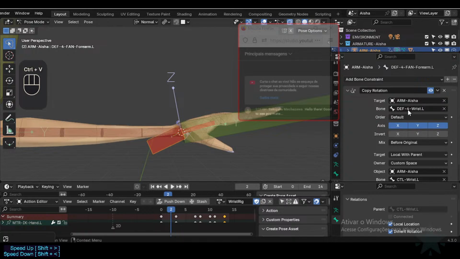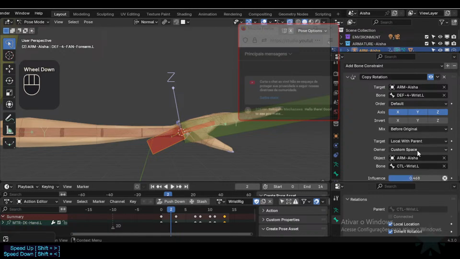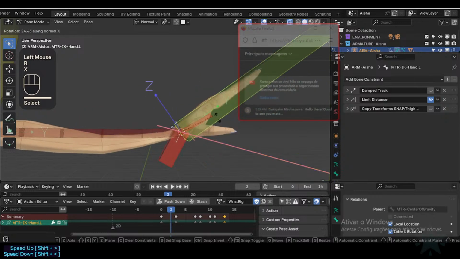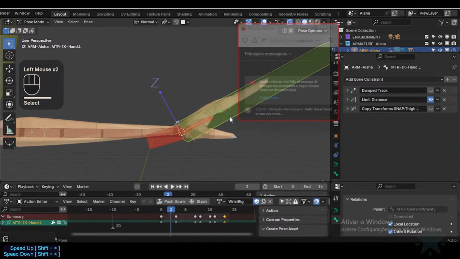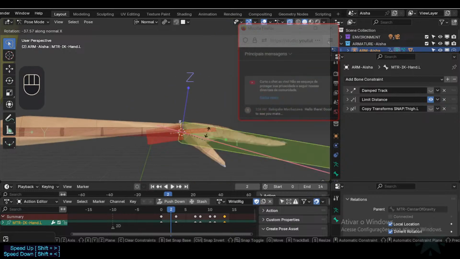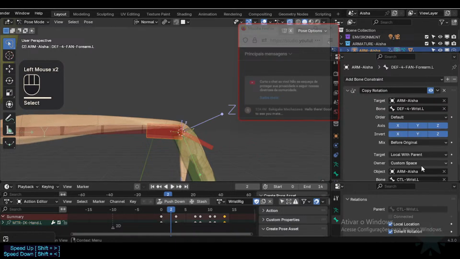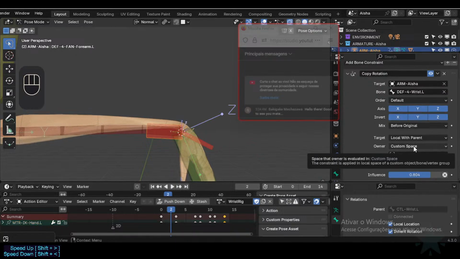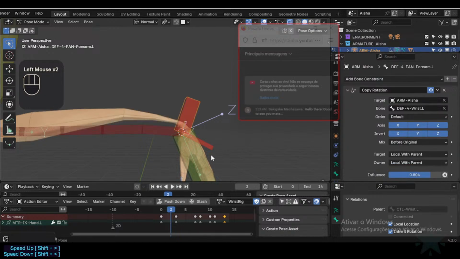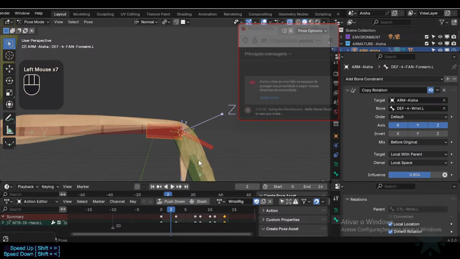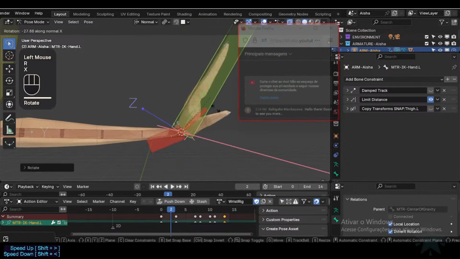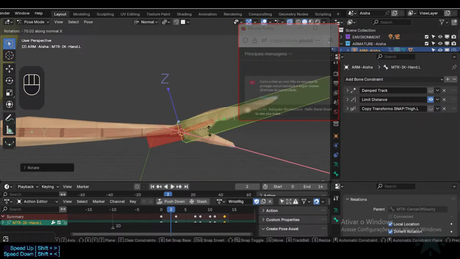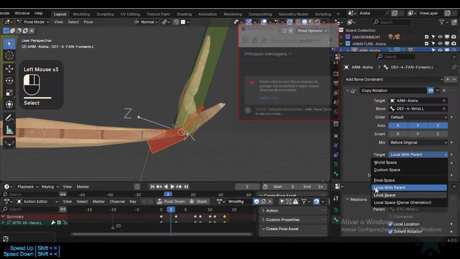Target deform. Oh, this was wrong all the time, maybe. Okay, so here we can invert, maybe. Yes, maybe that's it. And this probably is not required here. We can just use local space. No. Yeah, it is there. So this can apparently still work, right?